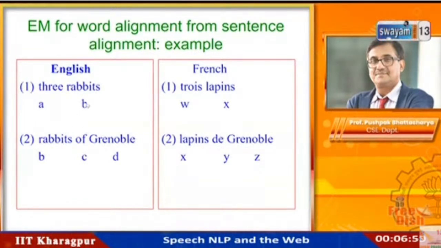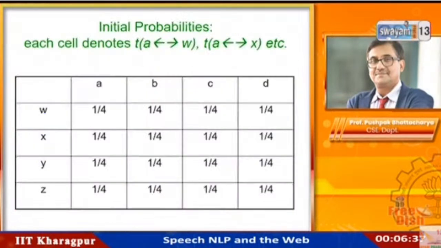So I have only these parallel corpora, and a very celebrated algorithm for forging the alignment of words is called expectation maximization. Let me give you a very quick idea, and we'll dwell on this tomorrow. The EM algorithm starts with the assumption that every word in the source sentence corresponds to every word in the target language.